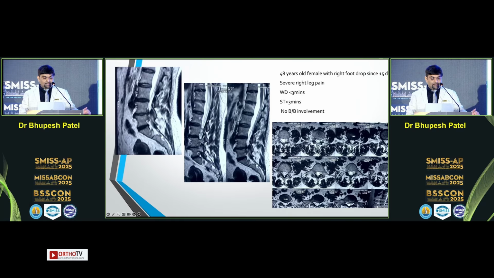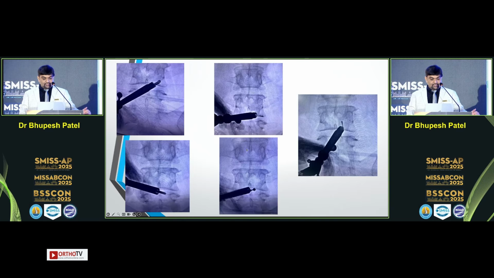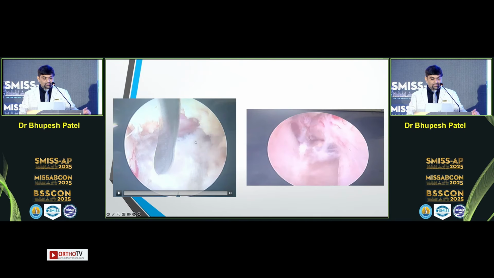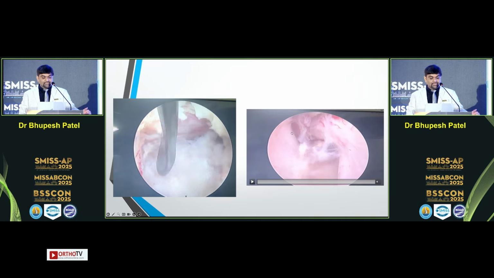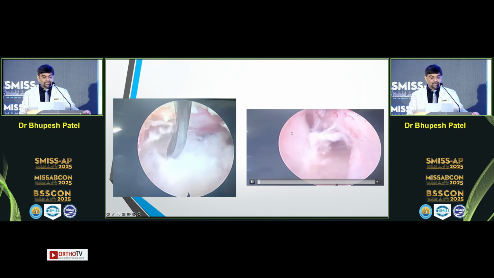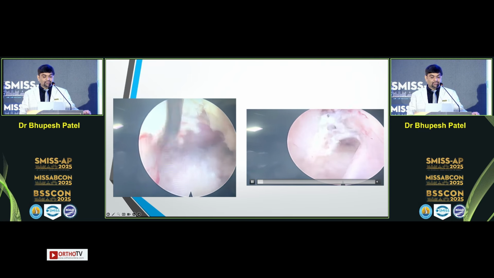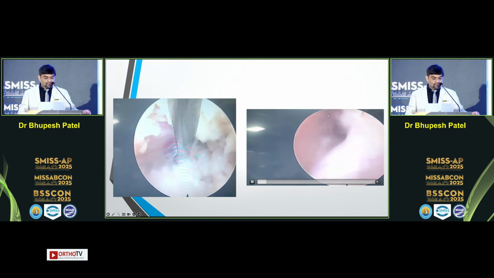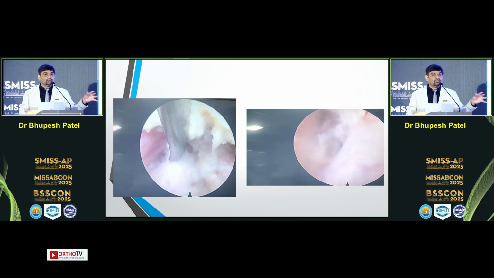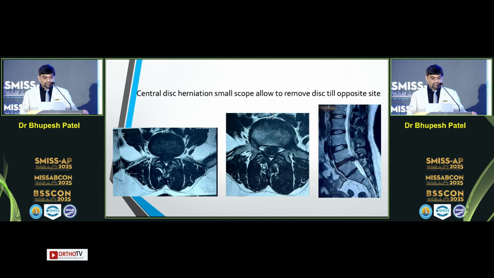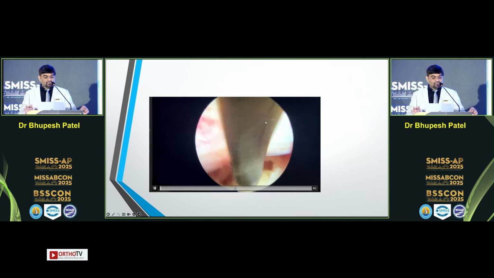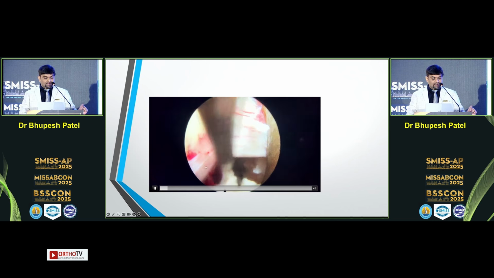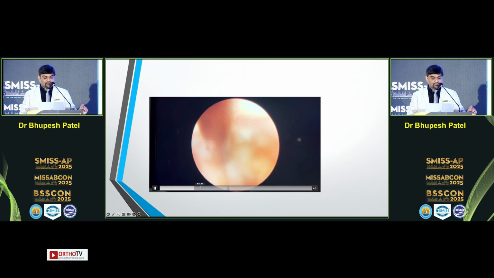Here you can see the up and down migrated disc on both sides. So I did a contralateral interlaminar approach with the smaller scope. You see the exiting nerve root nicely visible with a smaller scope, but with a larger scope it is very difficult. Here we go below the pedicle and you can see the traversing root with the same scope on the contralateral side, but a larger scope will not allow that much movement. Again, central disc. When the disc is very large in the center, you can easily retract with the scope, and you can correlate well with the C-arm.